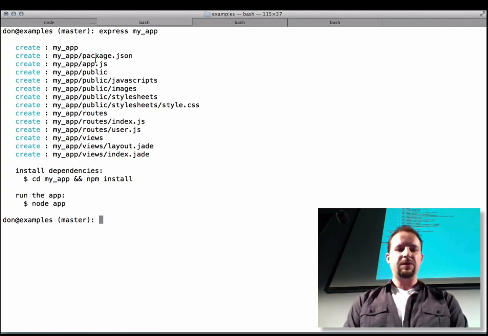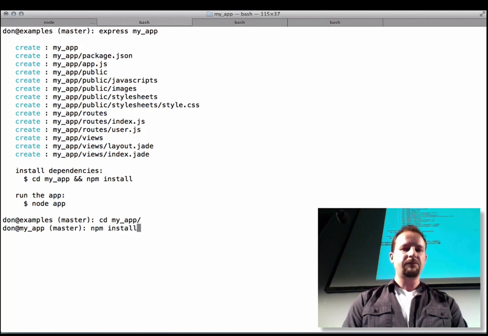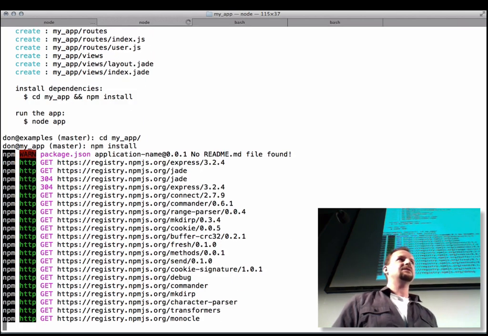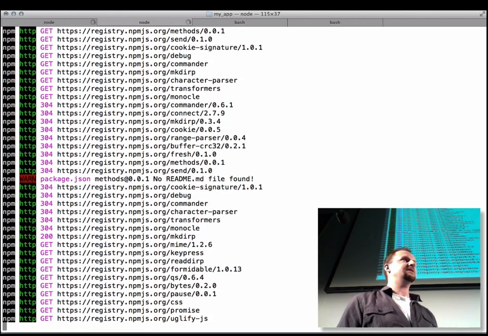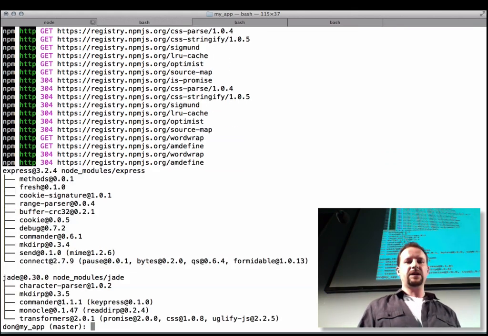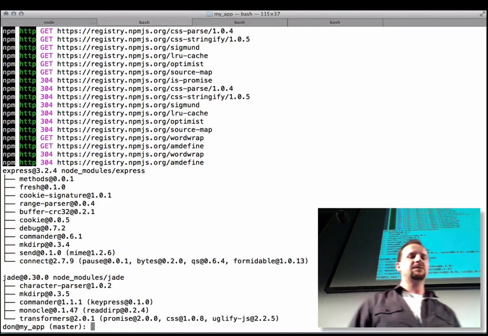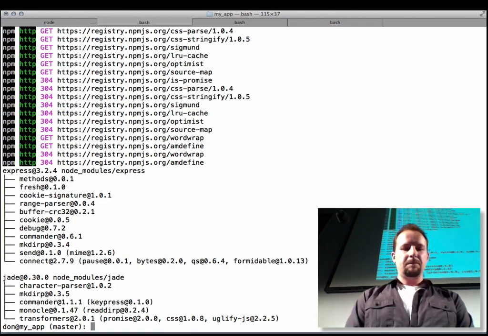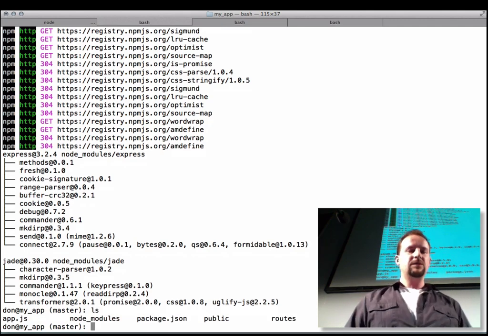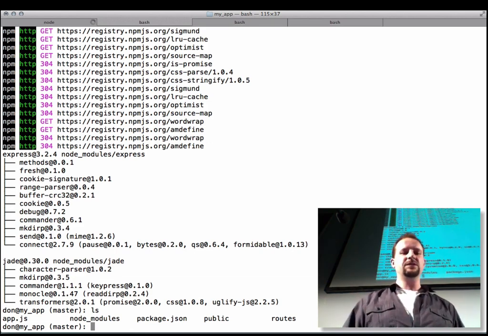So I'll set up the app and get it going here. If I cd into my app and run the npm installer, this is looking at the package.json file and is going out and getting the files it needs from that. In this case, quite a few. It's got cookie stuff. It's got various tools for dealing with concatenating and compressing JavaScript files. And what it does, it gets all those files and puts them into a folder called node_modules. We can leave that folder where it is. It contains just the modules that it uses.